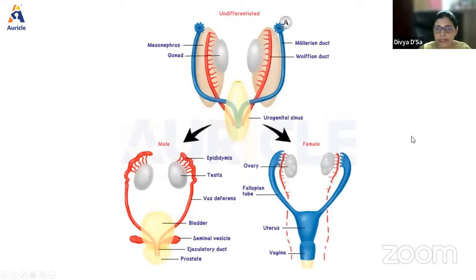So in the male, mainly it is the Wolffian duct. So we can see the epididymis is formed, the efferent ductules. Okay, so the mesonephric tubules will form the efferent ductules. Then the head of the epididymis, the duct of the epididymis, the vas deferens, okay, the seminal vesicles, and up to the ejaculatory duct. So these many structures are derived from the mesonephric duct. Okay. Whereas the paramesonephric duct here will form the fallopian tube, the uterus, okay, as well as the upper part of the vagina. So those are the structures derived.